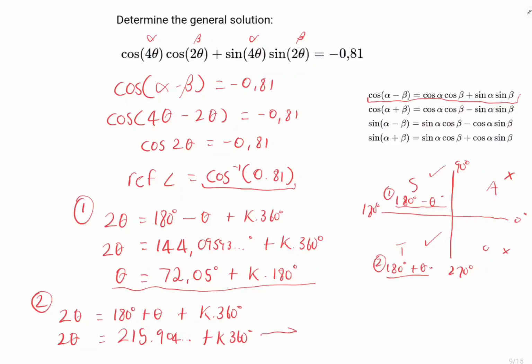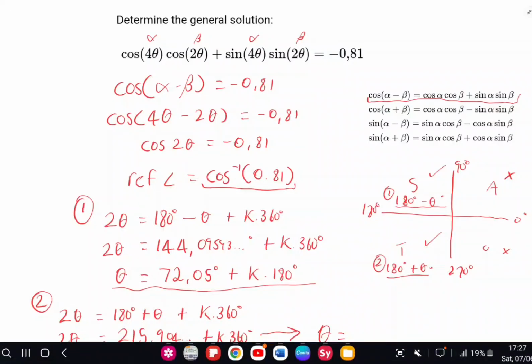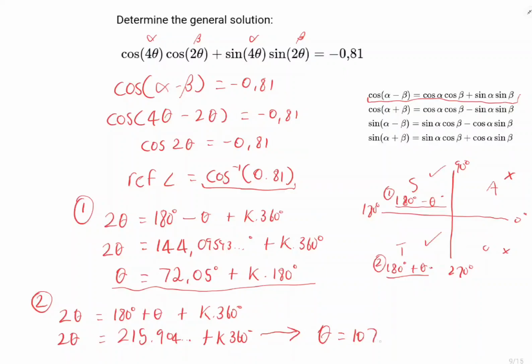Plus k times 360 degrees. Continuing to this side, angle. Divide that answer you just got by 2. Now you're going to get 107.95. Now you can round off because it's only an angle left. Remember to divide this as well, so k times 180 degrees. Remember, you only have to state this once. You can state it multiple times if you just want to make sure, but really you only have to state it once. And yes, these are our general solutions that we were required to solve.